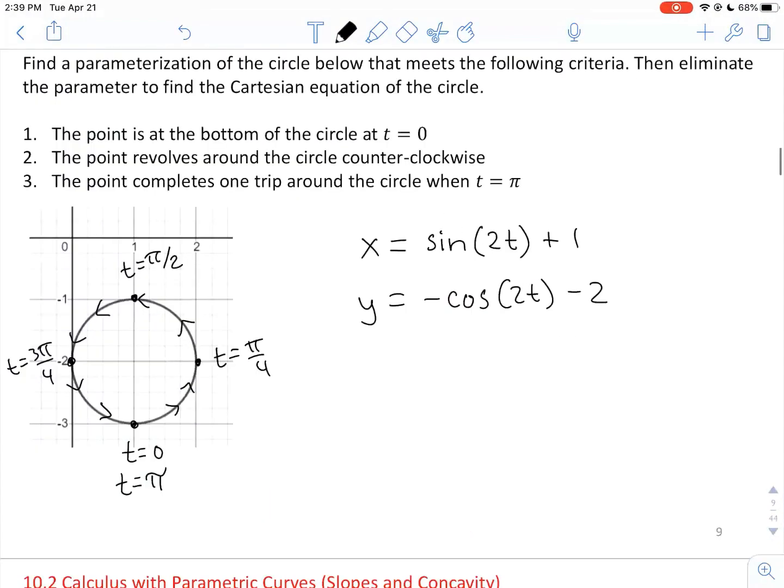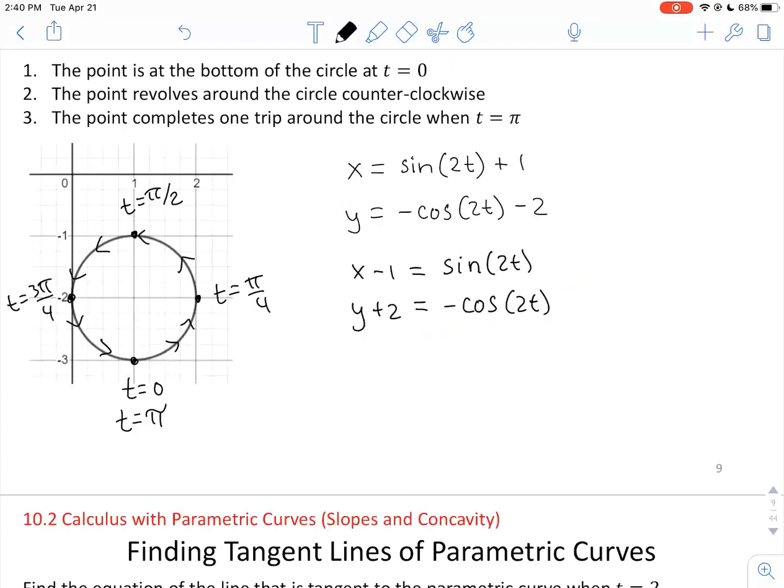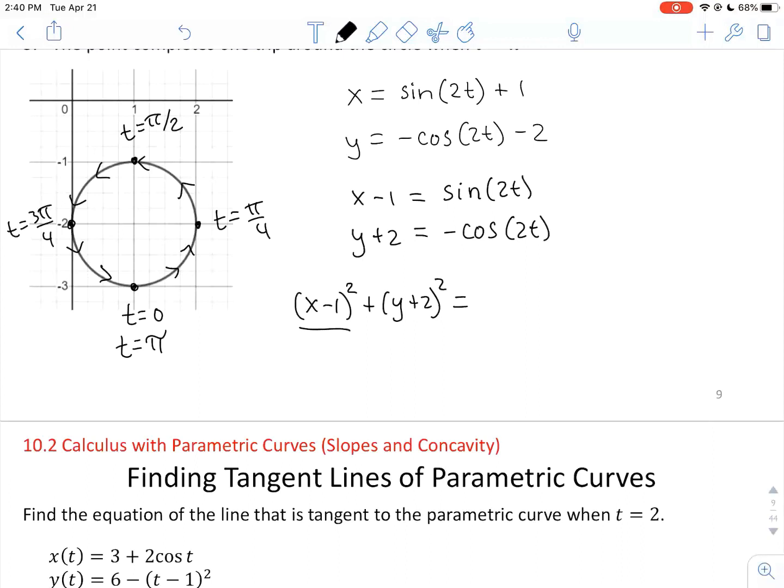Alright, in this one here, we want to now find the Cartesian equation of this circle. This circle's been recentered. What I'm actually going to do is take these equations I got here, and get it so that the sine and cosine are alone on one side. So the +1 and the -2, I'm going to put back and join the x and y. I'm going to square x minus 1 and square y plus 2. Square that sine, we have just sine squared of 2t, and then plus, and now we're going to square this. That square is going to make that negative go positive, and then we'll have a cosine squared. And the Pythagorean identity kicks in, and this is just equal to 1.